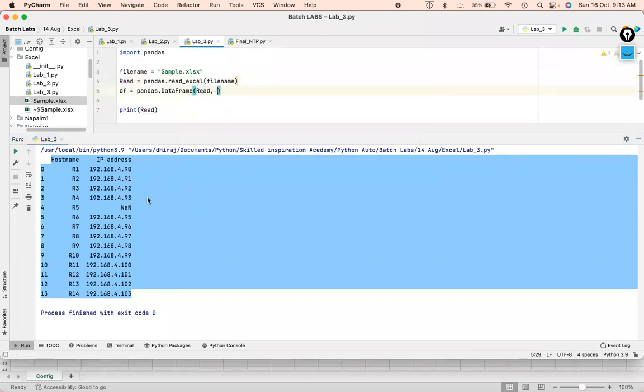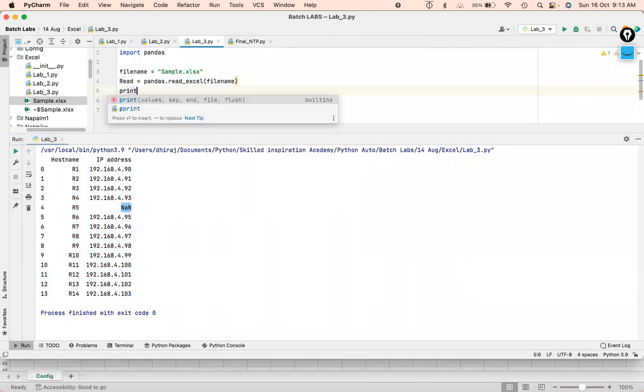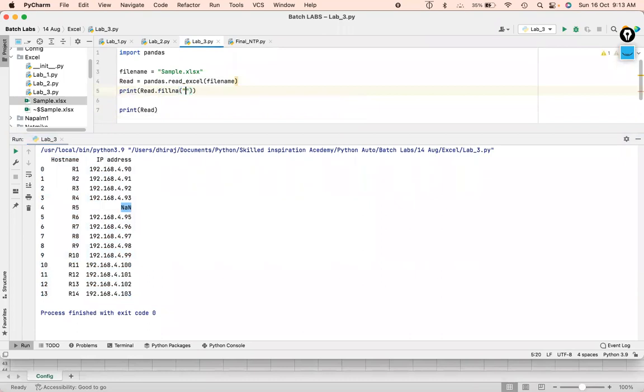I'm telling it that whatever this NaN is, it should be replaced. Or let's have a look at another method rather than data frame. You can simply call read dot fillna, and here I'll say "no IP address". It's simple. Rather than using data frame, you can use this.